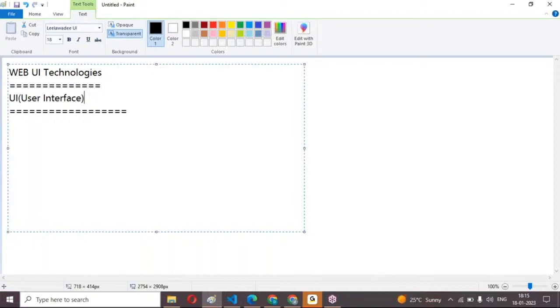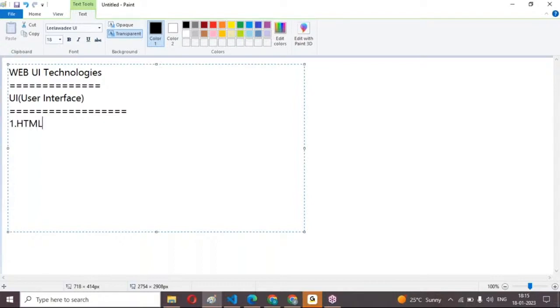Using this UI programming, we are going to create that UI page. This UI page is helpful for creating that user interface. We can create this user interface by following all these programs.